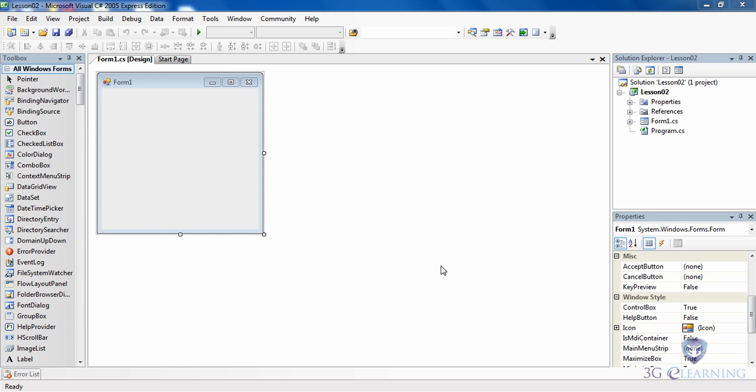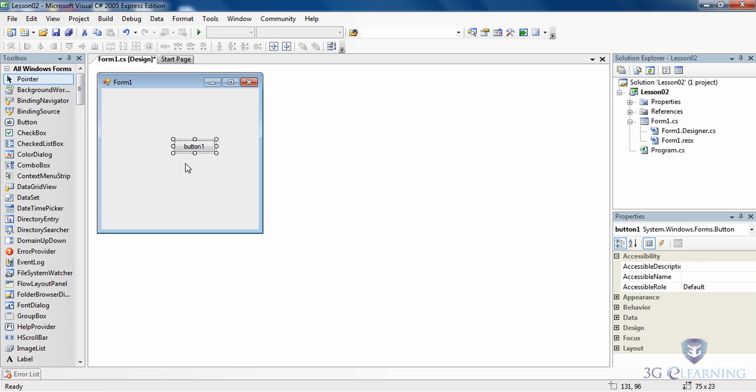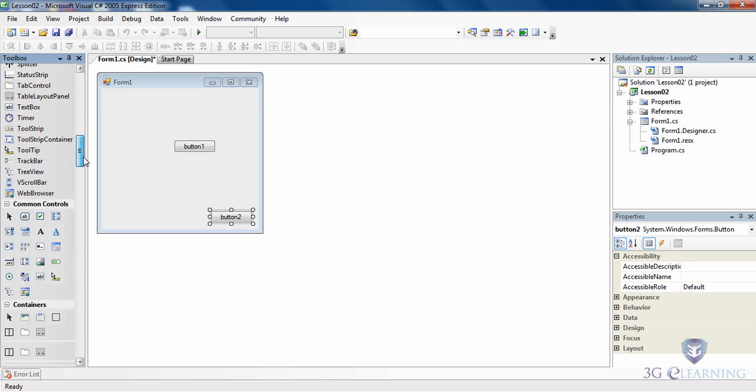So now let's look at learning cool user interfaces with WinForm applications. In the last lesson we learned that if you want to take a control from the toolbox and place it in your designer surface, you need to drag and drop it into place. However, you can do it another way. You find the control that you want and double click it in the toolbox and it will appear on your form. Here the control covers up the one behind it, so we need to use our cursor and get this cross, click down and hold it and drag it into place.